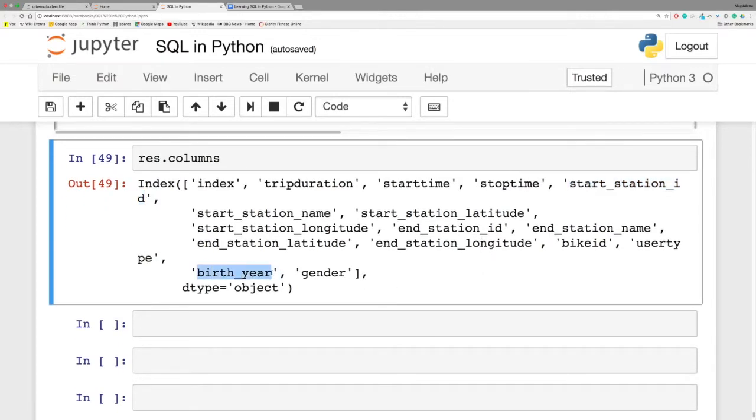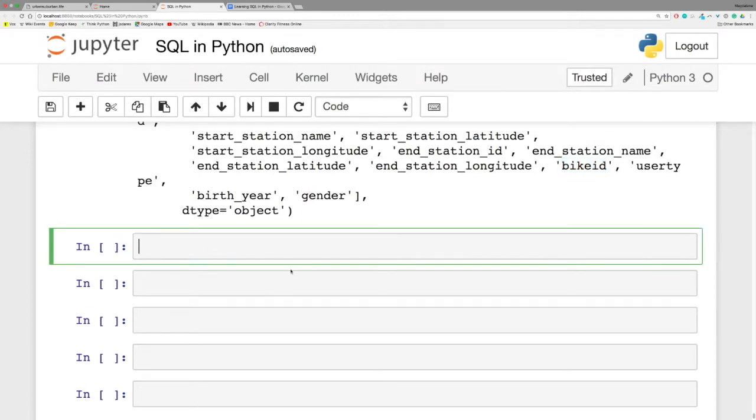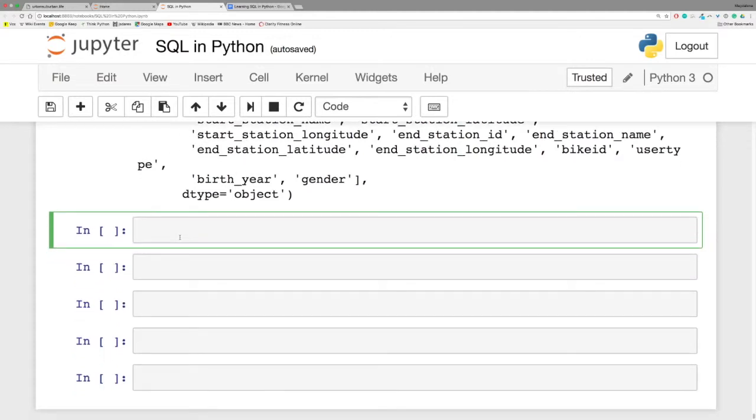Then we're going to use the birth year to calculate the age. We're going to use gender, and we're going to use bike ID, which is the way we're identifying any given bike.